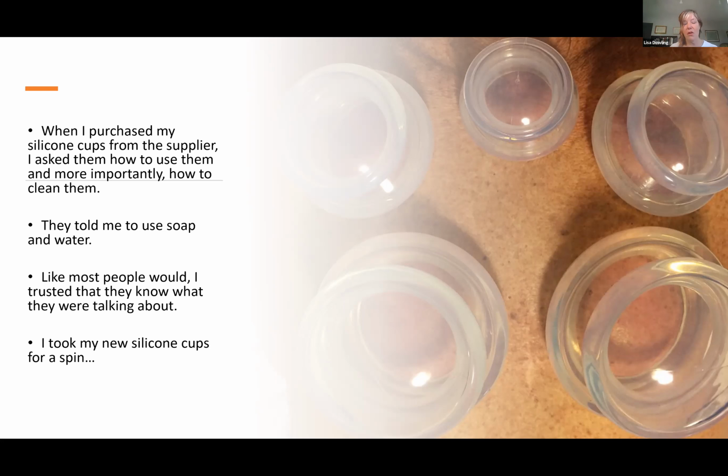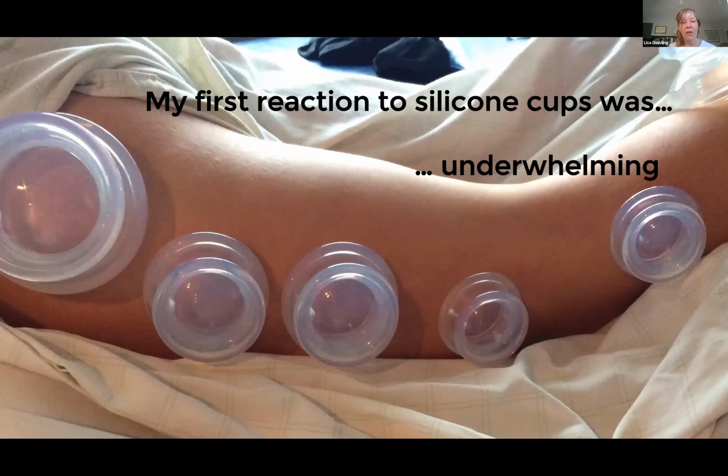So anyways, I brought these cups home. I took them for a spin, right? I got a body down and I started playing with them. And it was incredibly underwhelming. I put them on and I was like, what are these?